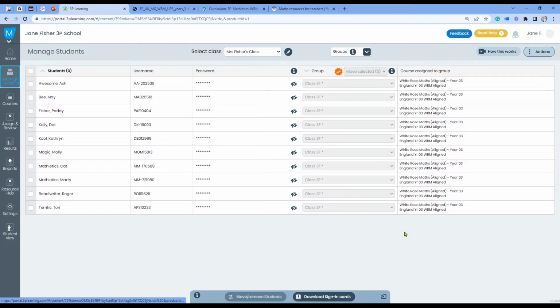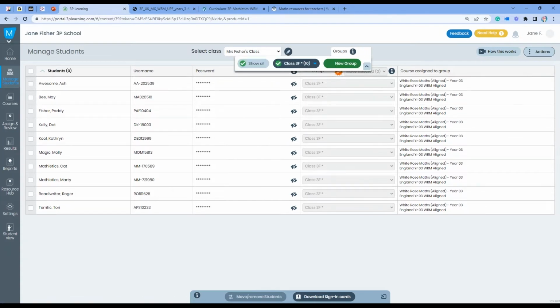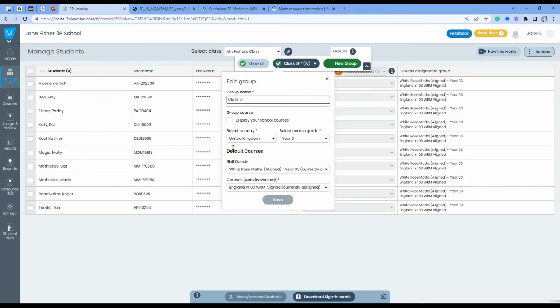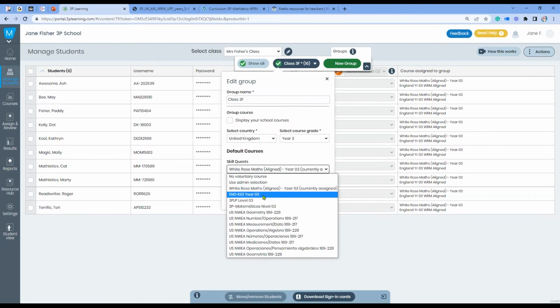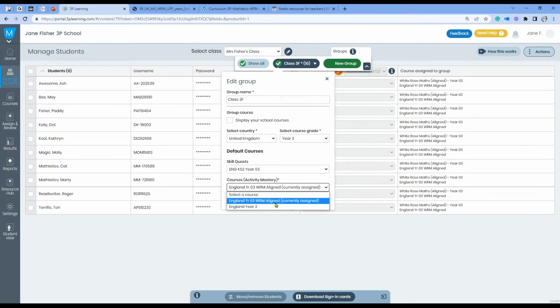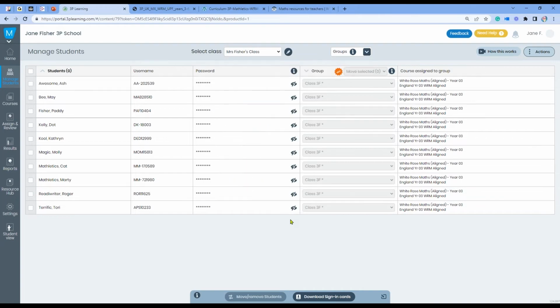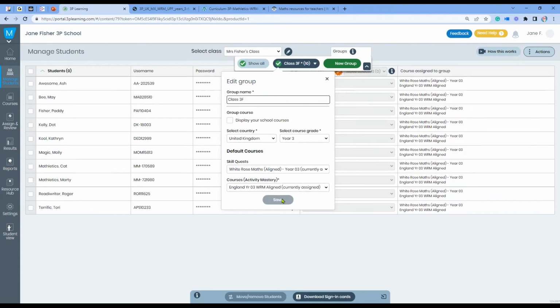Now, by default, if you're teaching year 3 in the UK, then the course that would be assigned to your class would be the England year 3 course. So how I've done that change is I've come to groups here, and here I've got United Kingdom year 3, and then under the drop down, originally it said year 3 there, and originally it said year 3 there. So if we just click to save those, I'm just going to do England year 3 and England year 3, and we save that.